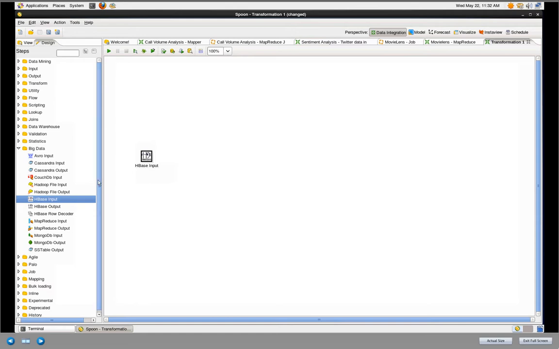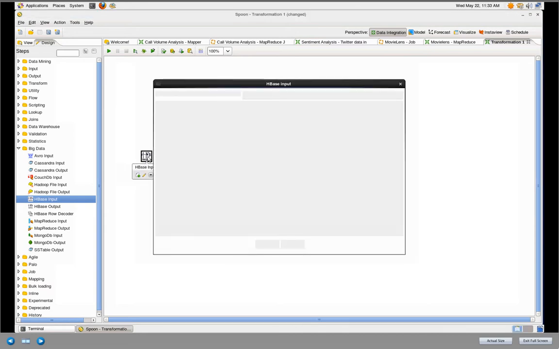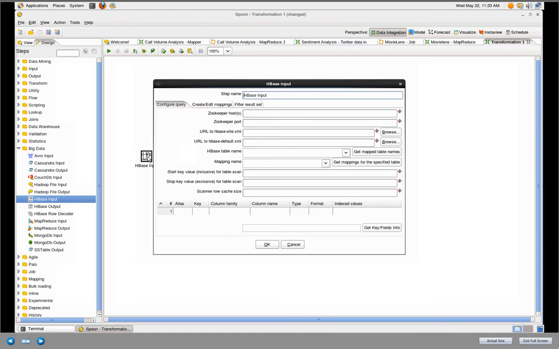At this point, I could continue dragging other things out here, but what I would normally do is go ahead and double-click on that, and you'll see that I get a dialog box that asks some very specific questions related to HBase, such as my zookeeper host.